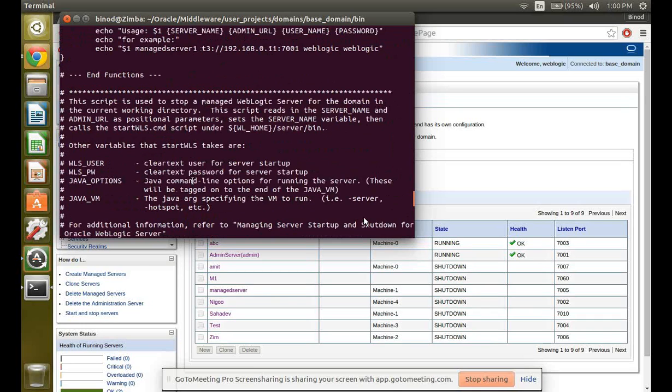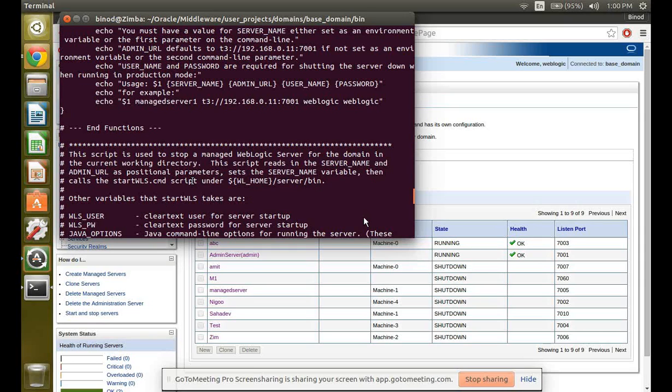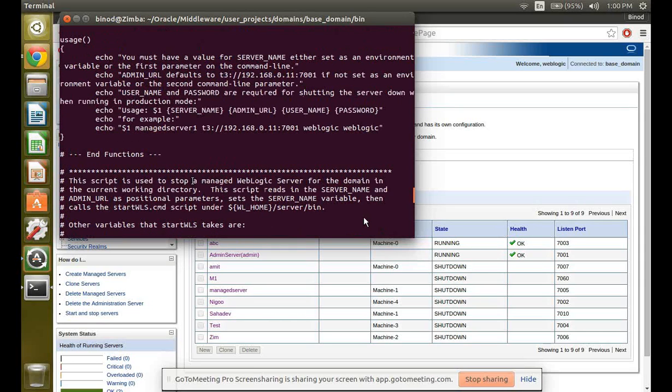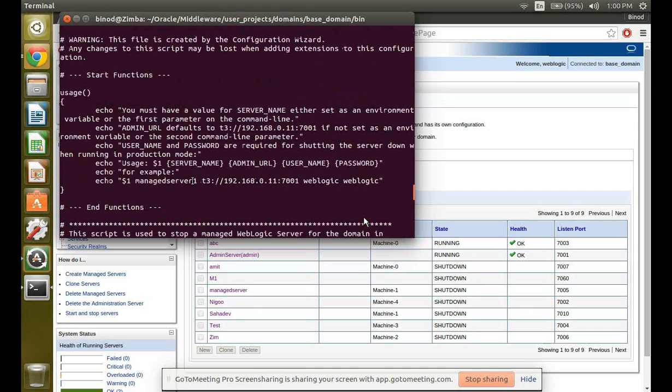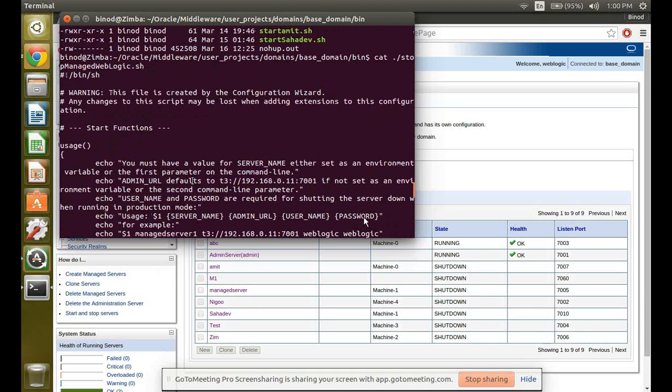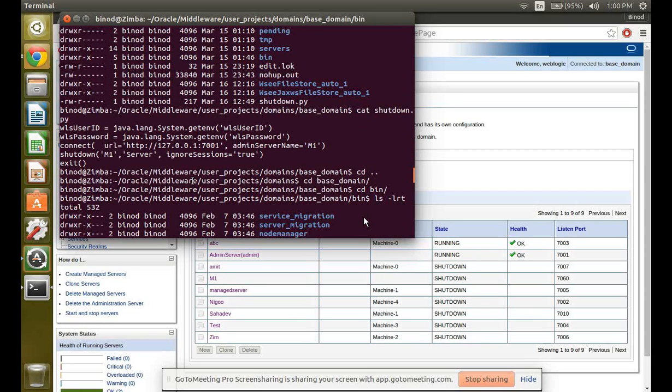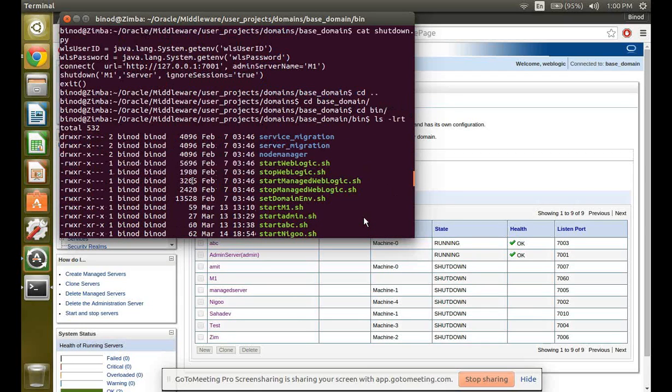Where did you see IPv6? When we ran that netstat -an command to grep 7001, you can run that again from this. Let's see.